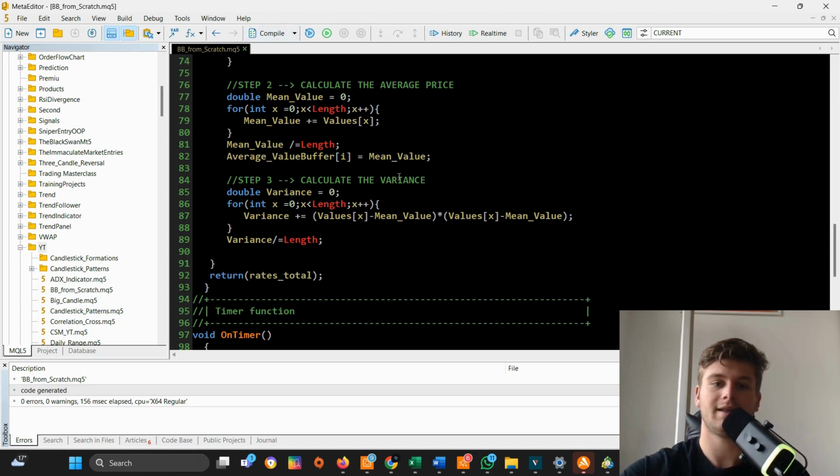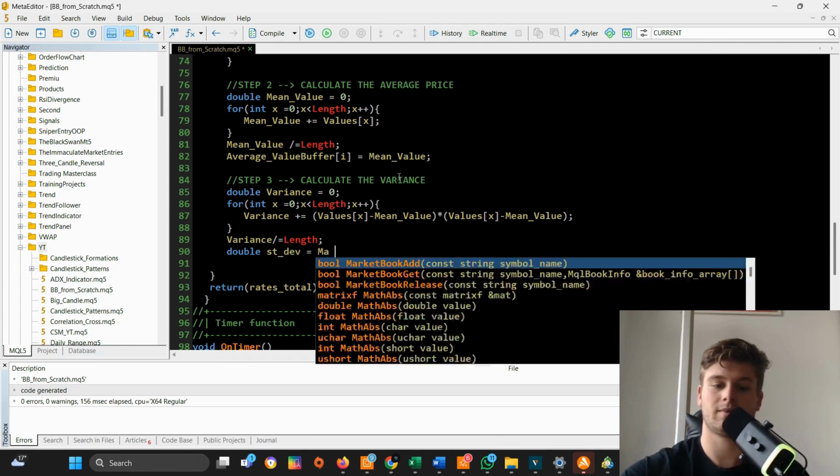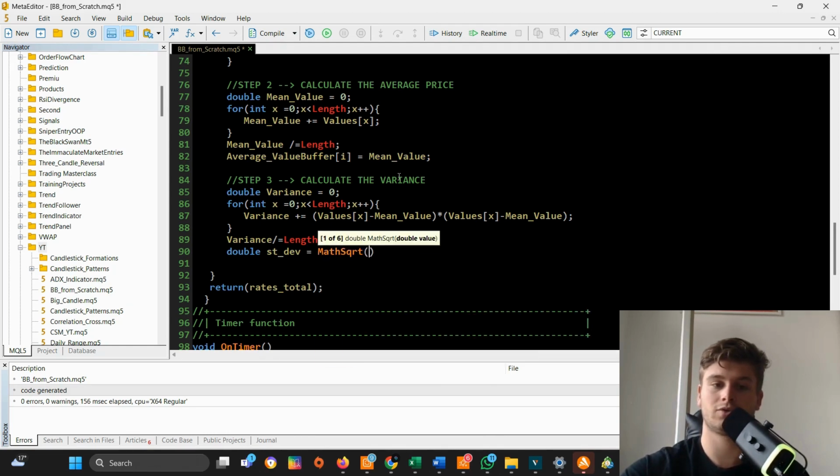Okay. And now, based on the variance, we can calculate the standard deviation, which is even more simple. So ST deviation is equal to math square root of the variance value, and by doing so we get the standard deviation. So that was pretty simple.